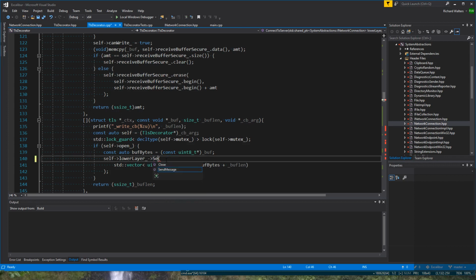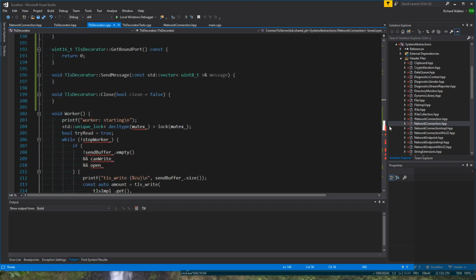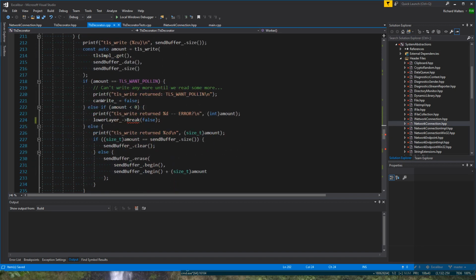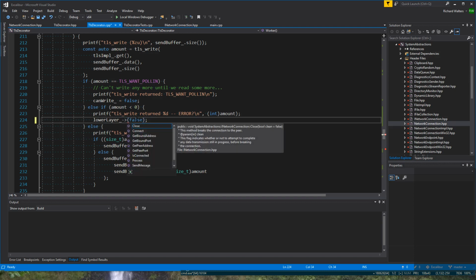Send data is send message. Mutex. Oh, I forgot to scope it into the class. That would be why. Break is like close instead of break, right? Close.